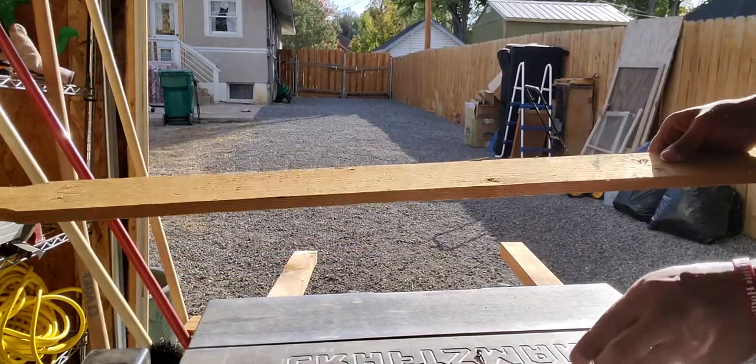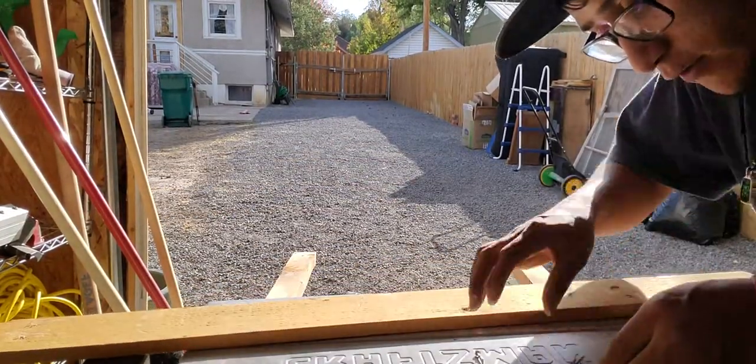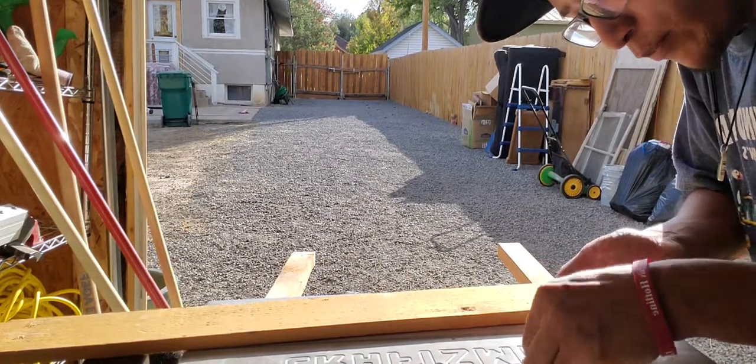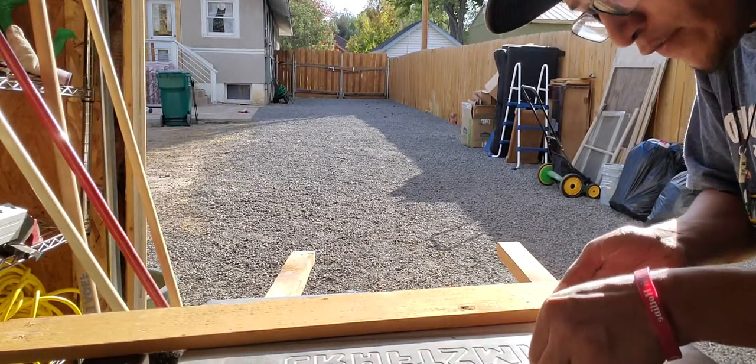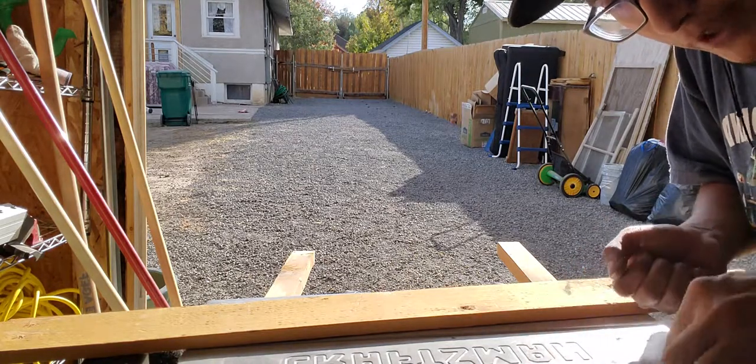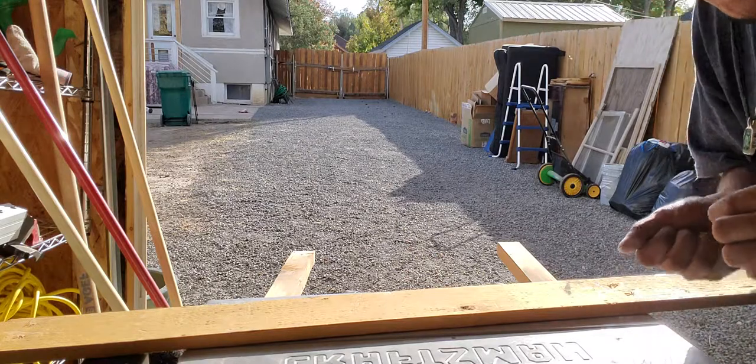So let's try to get one more here. Remember to pick up your nails, because I hate when people leave their nails down and then it pops tires and all that stuff. So just be mindful. Don't just throw them anywhere. Make sure they actually make it into the trash cans.